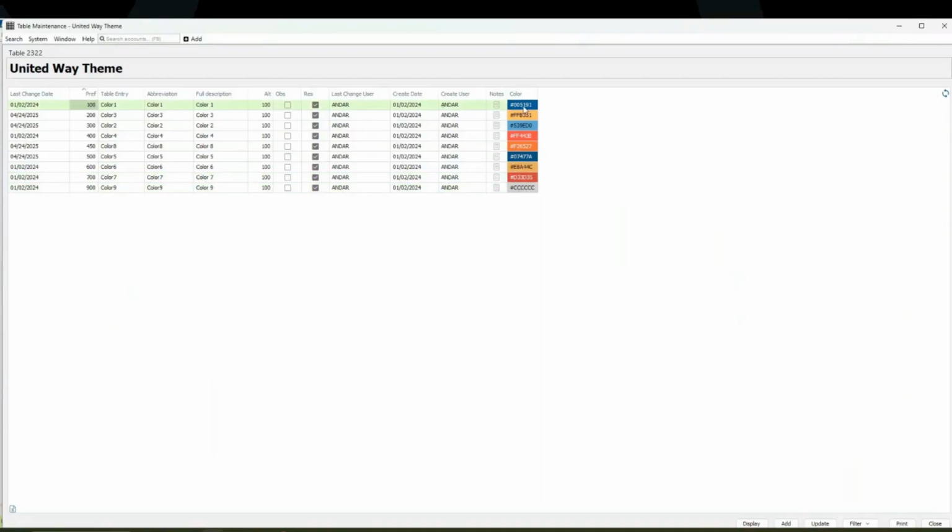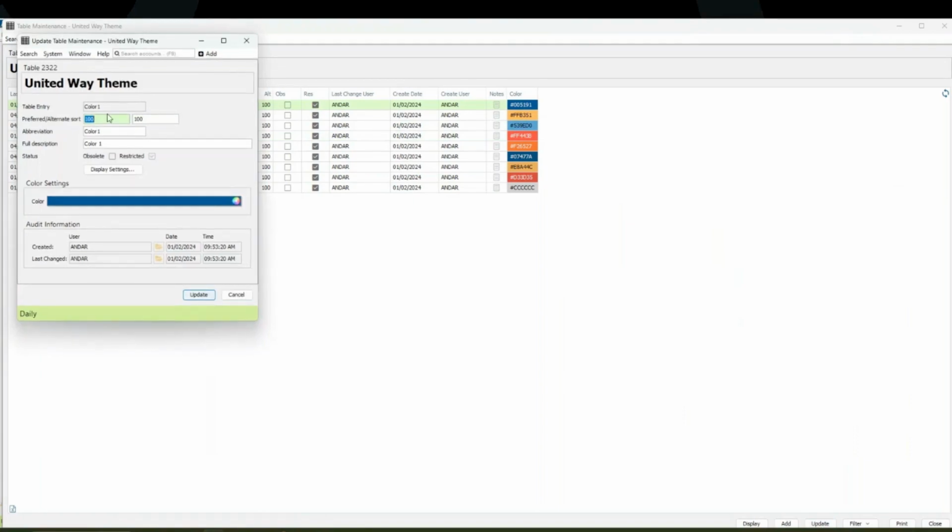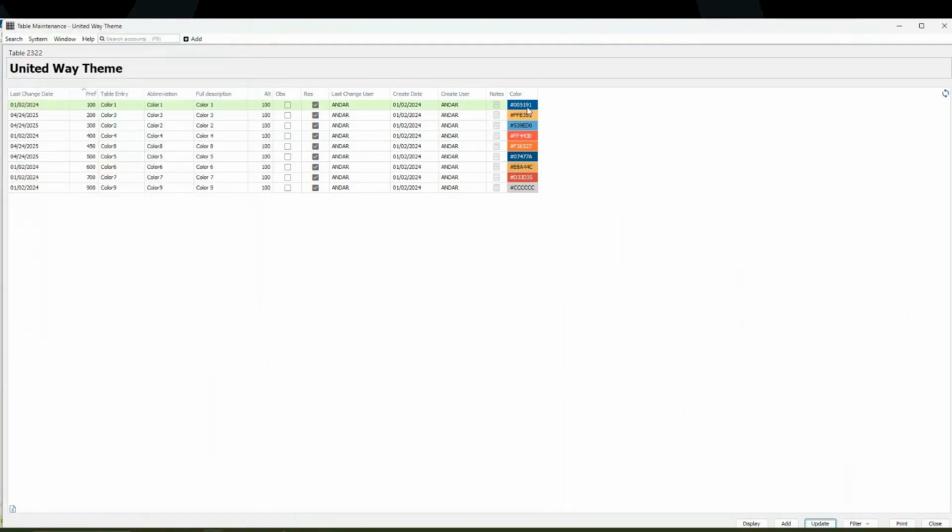But essentially, you can set the preferred color over here however you want. So if you want dark blue to be the first one and then orange to be the second one, then light blue and red, if you want to change the orders around, you can change the preferred sort order over here. I think that's actually something that you can change. So if you're seeing dark blue and light blue and then another dark blue, then you can change your preferred sort order, because this color and this color are almost identical in the United Way world. Same thing with this orange and this orange. So I've purposely reordered these preferred sort orders so that they're spaced out.